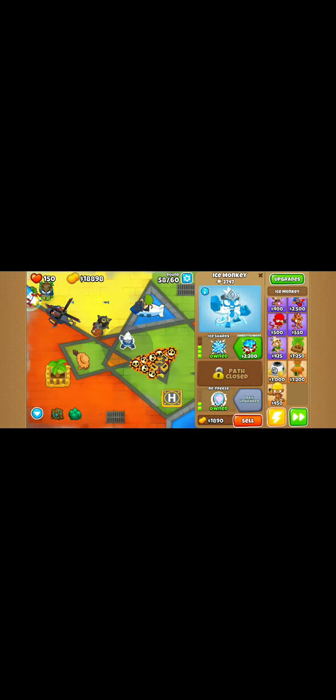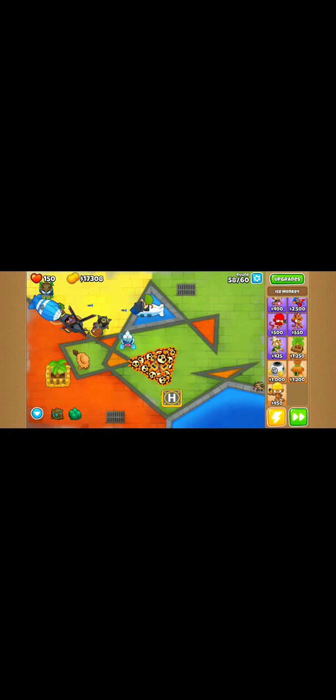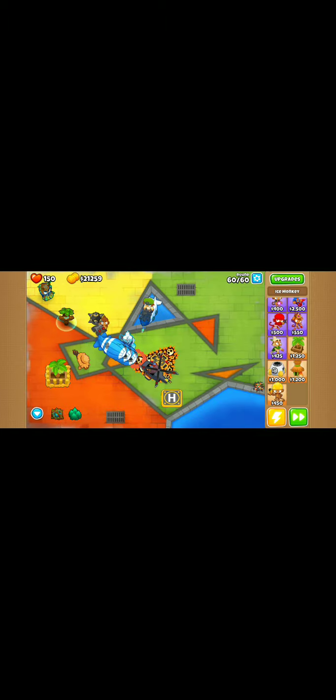I just upgraded the ice monkey again. It's gonna really help. Alright, hopefully. Level 60. Thinking we can. Alright, victory. Cool.